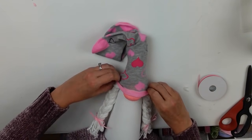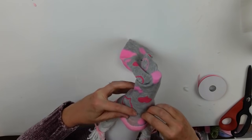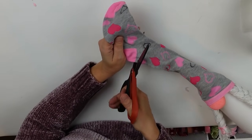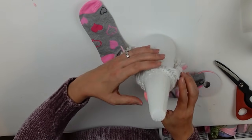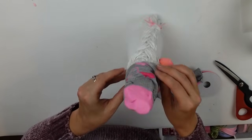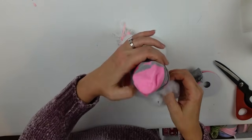So now I'm starting to play with her hat, and I don't know if you were able to tell, but it kind of got really skinny really fast there, and I'm not liking the shape of it really with her hair being there. You see how it's like fat and then it gets really skinny. So I went ahead and cut off the foot part of the sock, and I'm going to put that down first. I was planning on cutting that off anyway, so it was perfect. And now waste not, want not, right? Using that for some added fluff.